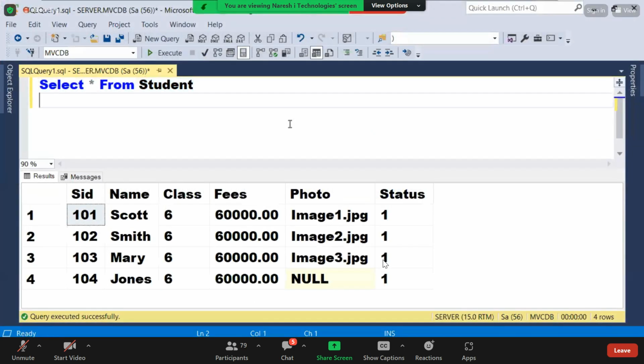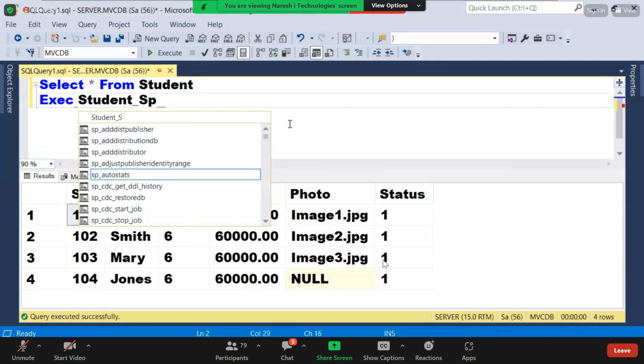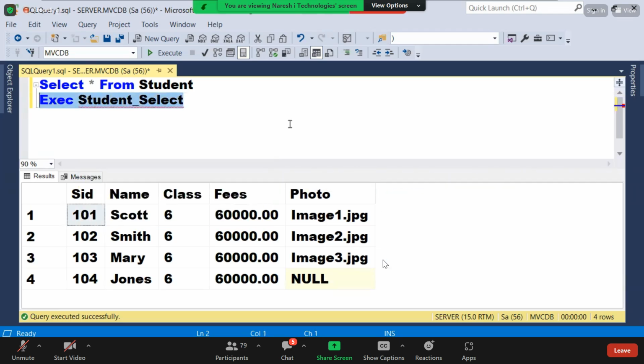Actually the table has 6 columns, but if I call the procedure, execute student_student_select, it gives 5 only. Now if I drag and drop student, it has 6 attributes, but how many are you fetching? How will it map now?